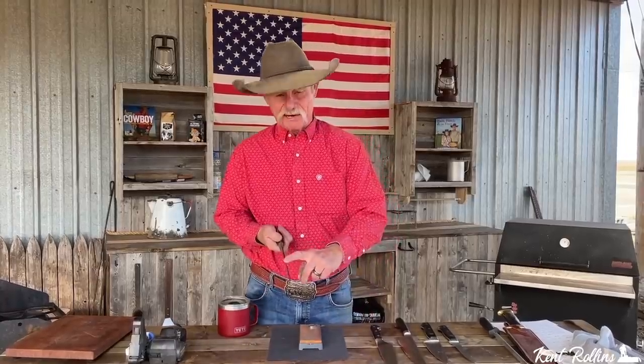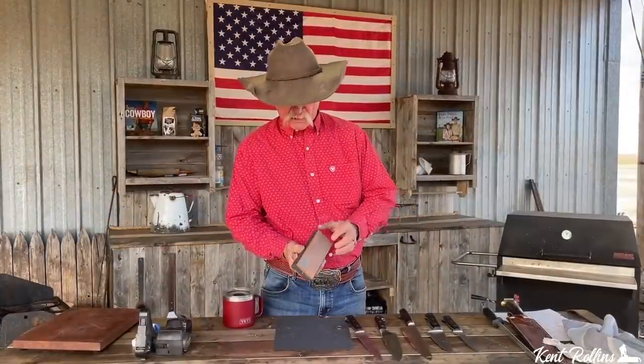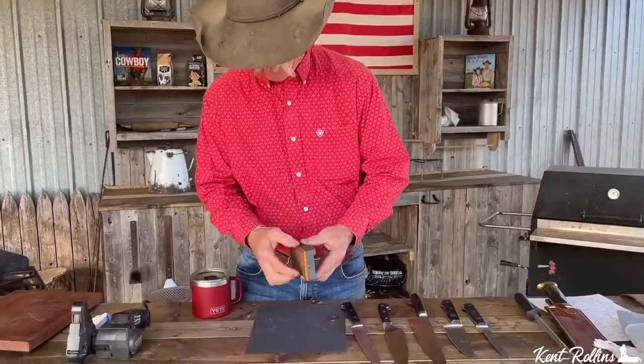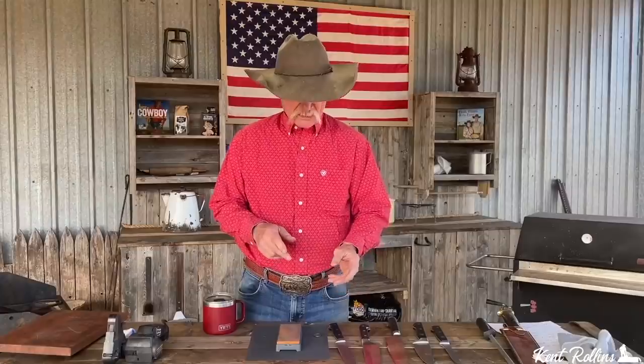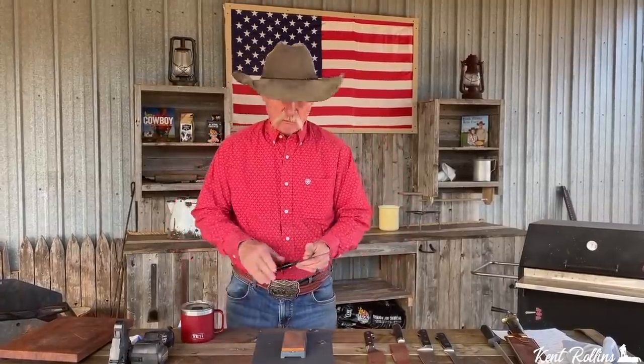I want to go with a fine grit, because knives are going to have an edge and a fine grit is going to keep that edge. Now, if you have an old knife that is dull as the backside of this thing right here, we're going to have to start with a really coarse grit. Now, this is one of my favorites — what I call a diamond steel. They used to just come with this little piece, no base to it. More than what your sharpening apparatus is, to me what means more is the correct angle of the knife when we go to sharpen it.